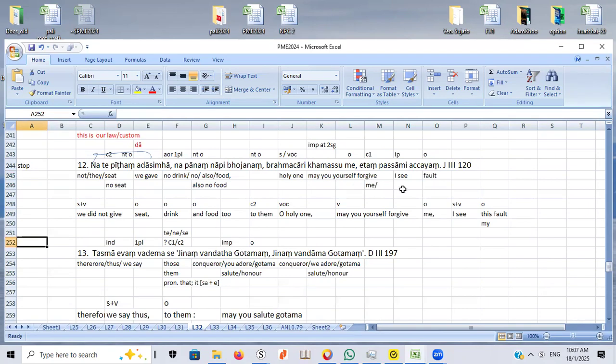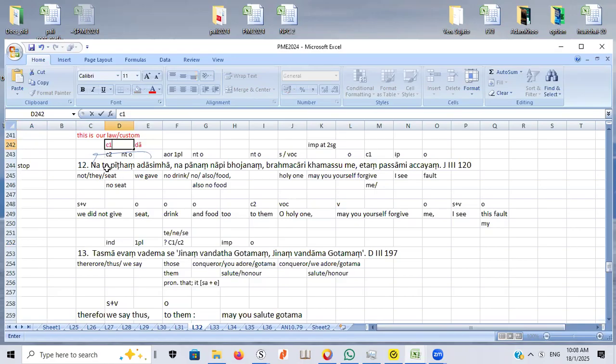Okay, this is Kakaka story. So technically what we do now is we try to identify the subject as well as the verb. So in this case, this should be the verb. If we find a verb, then you see this one, the te, it can be subject as well as an object. But if you come from the word ta, then the plural is te. Then te can be accusative and can be nominative.